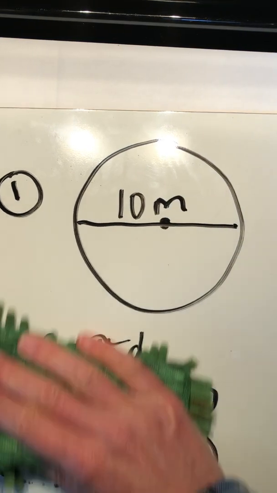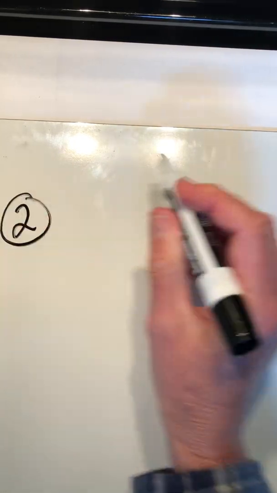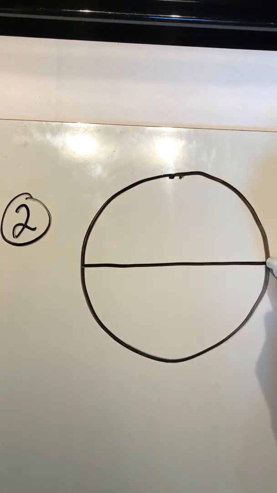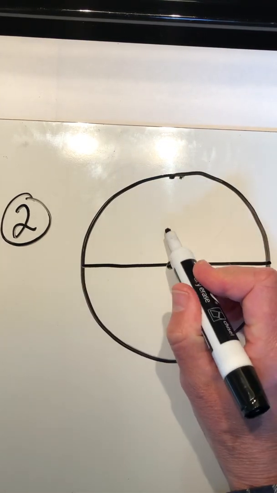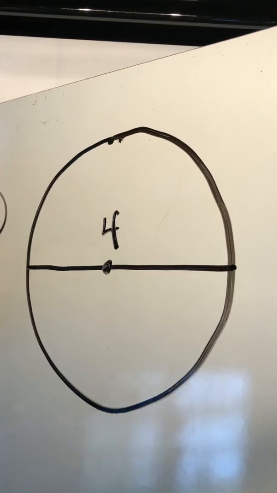Let's do another one. And again, you're copying this down and doing it with me. If you need to pause, if you need to go backward, whatever it is that you need to do to keep up is what I need you to do. All right, the second one is a diameter of 4. So here we go, number 2 with a diameter right through the center, remember, of 4. Let me get this out of here. What was the unit that I used on this? 4.